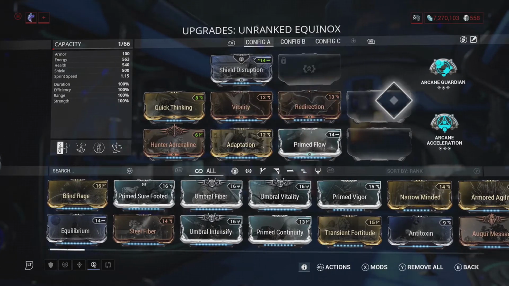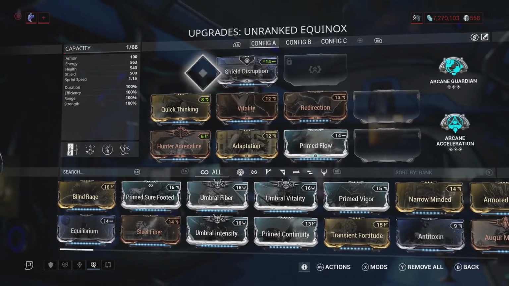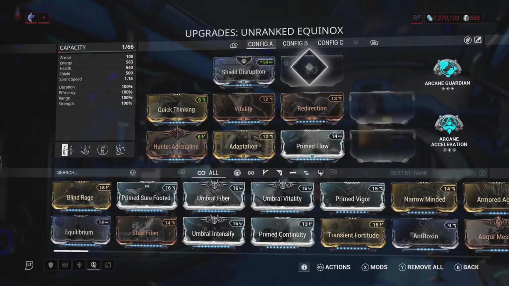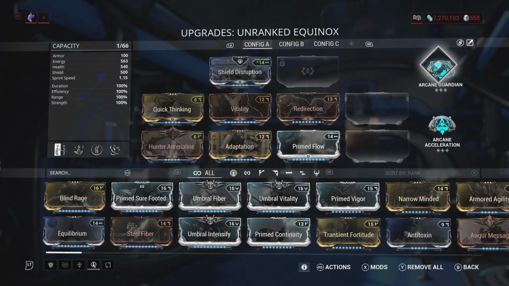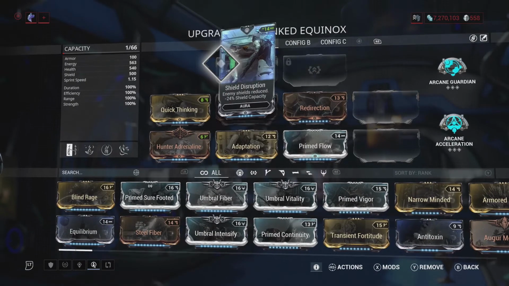But if you're high mastery rank, maybe MR13, MR20, somewhere in that range, and you're watching this video trying to figure out how to make any frame invincible, this is a great setup for it. It's just your Vitality, Redirection. Maybe you're not able to stick all these mods on. I want to say maybe you wouldn't need Arcane Guardian, but Adaptation is such an incredibly useful mod. I can't speak on too much more.